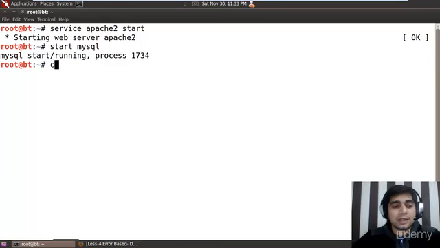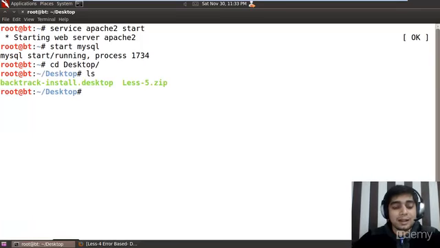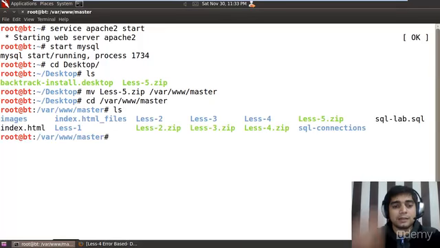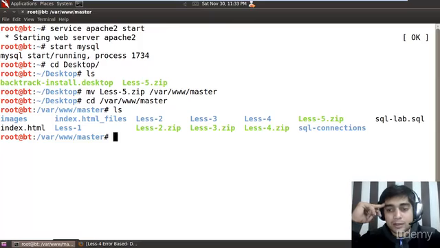Now I want to travel to the desktop and do a quick ls. I would like to move this zip file to /var/www/master. I travel to this directory, and if I do a quick ls here, I find the lesson 5 zip file.